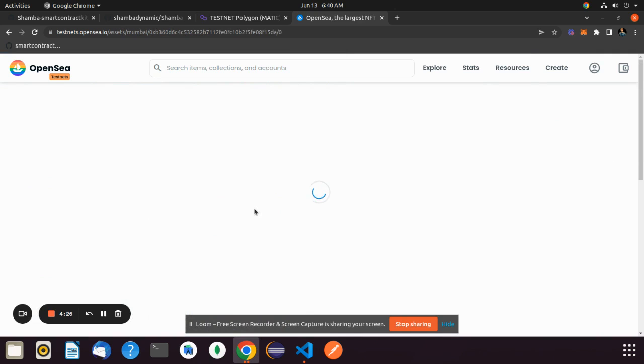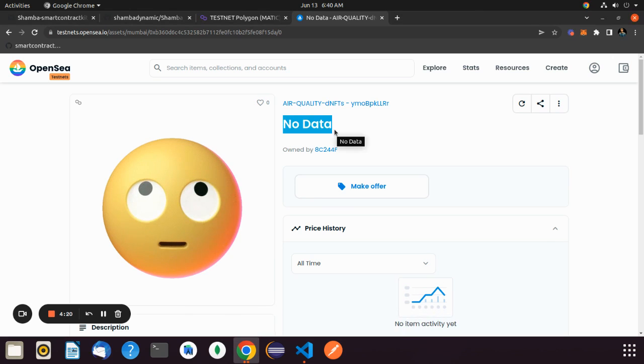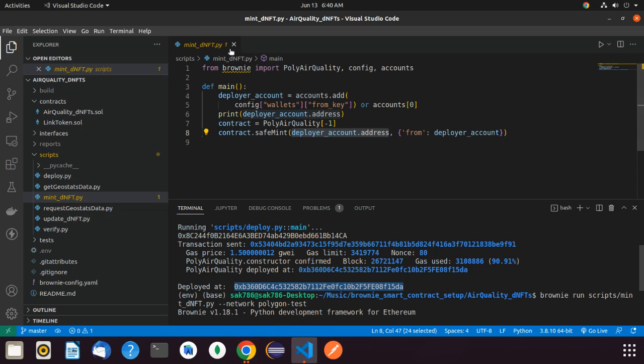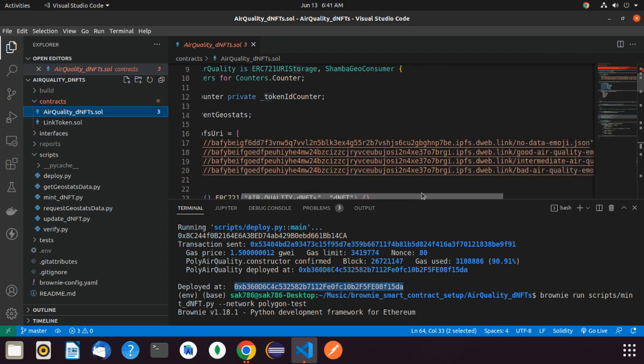So here basically you are seeing that we are having no data, like the title is no data. So it means we are still on the very first index of the dNFT, which is pointing to the no data emoji.json.